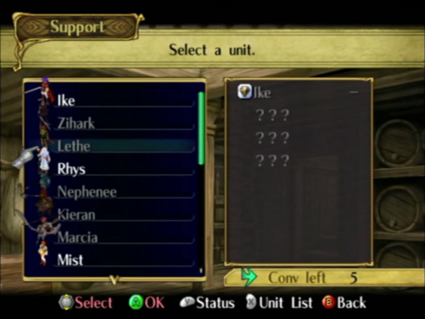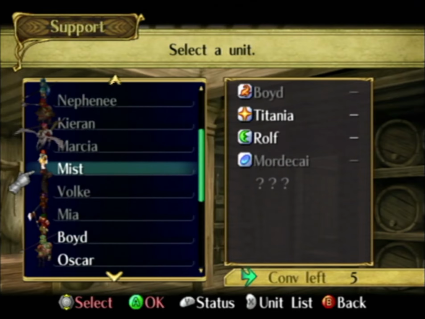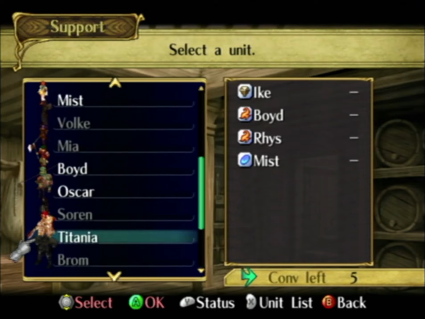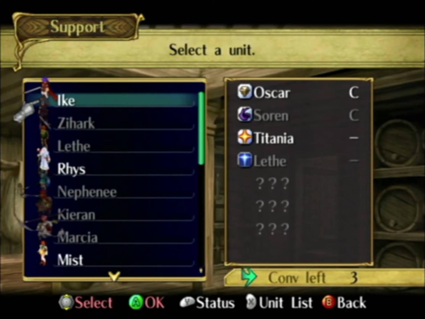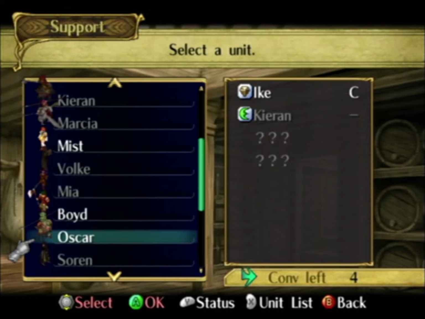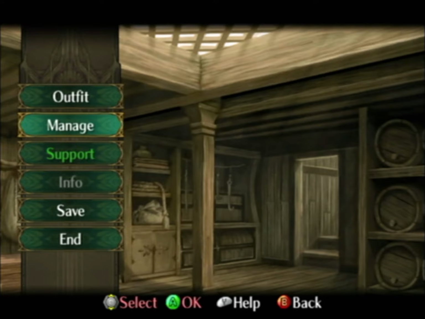Let's take a quick look at the support conversations. This is going to be to rank up support level for any of these characters, meaning they will get a boost to their stats if they stand near one of their support allies in a mission. I don't think these are any that I want to do. I want to do Ike with Soren up to rank 3, I think is the plan. I mean, he's only going to have one left over, so I'm not sure if I just do Oscar up to B rank or if I just get a second person to C rank, but either way, I'm not going to worry about it right now.